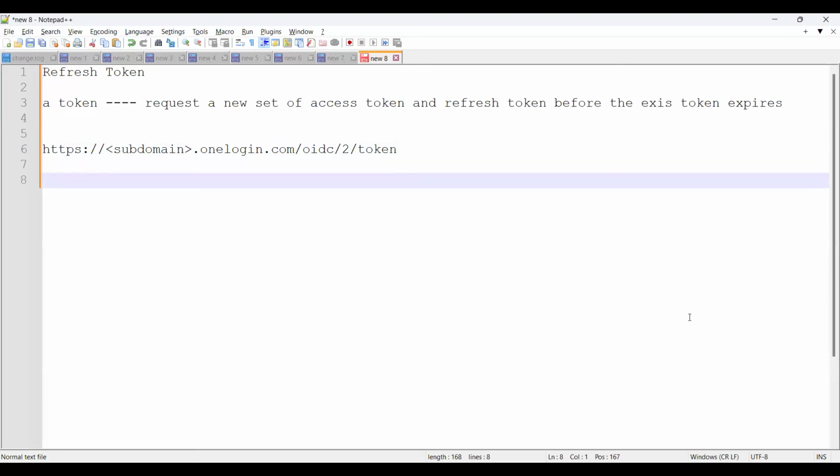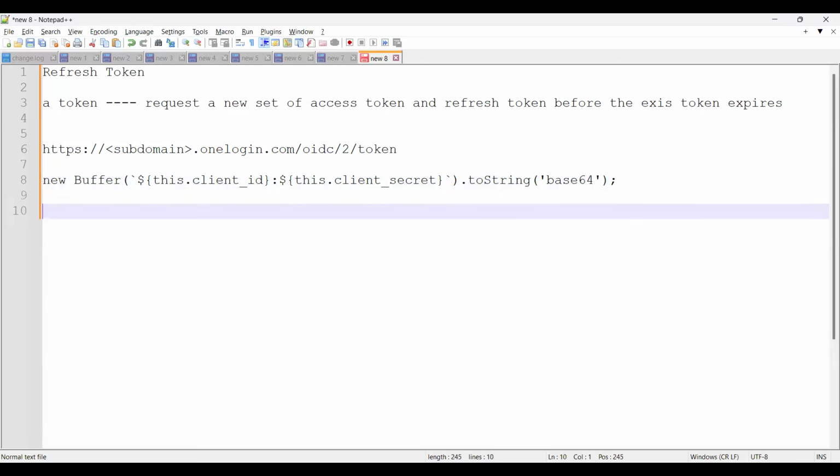Yes. The auth endpoint is not issuing the token. Whoever is issuing the token, the request will go there only. And this is the request that it would take. Okay. And again, the content type and all of that remains the same.